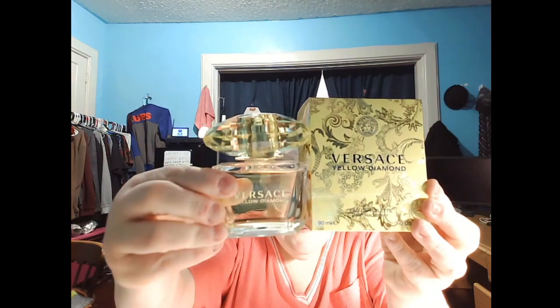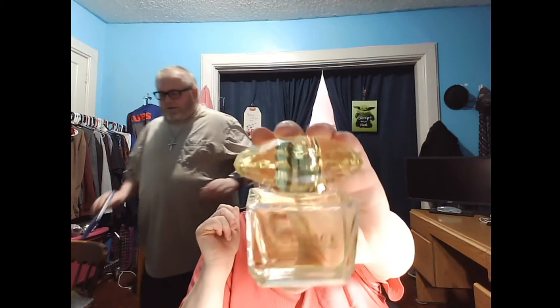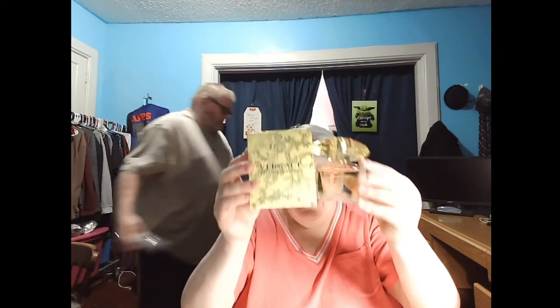And he bought me this big bottle of my Versace Yellow Diamond. This is the only thing I wear. I will say this though, I do wear a lemon verbena type fragrance from L'Occitane during the summer months. But this is the stuff that I wear. I absolutely love it.